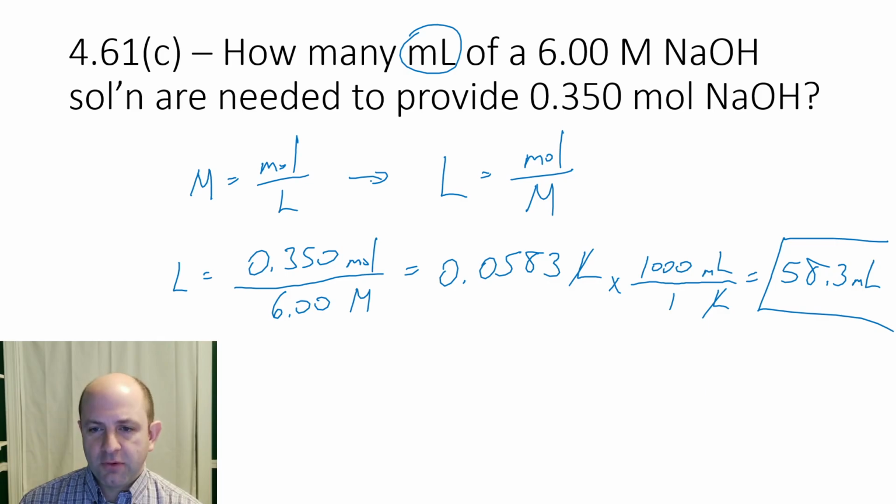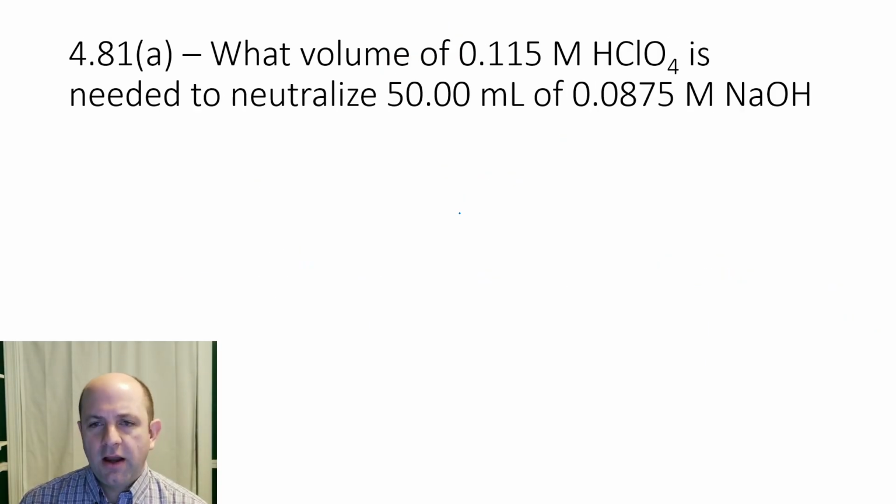So a lot of times with molarity problems, that's what you end up doing. They always give you 2 of the 3, and then you might have to rearrange the equation, solve for what you're missing, and then sometimes, okay, yep, got to move that to milliliters. It's also common to solve for moles and then have to turn the moles into grams. That's a very common thing. Or be given grams, turn it into moles first, and then plug it in. But, common forms.